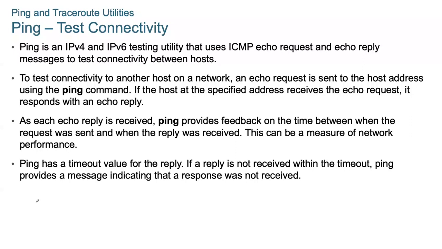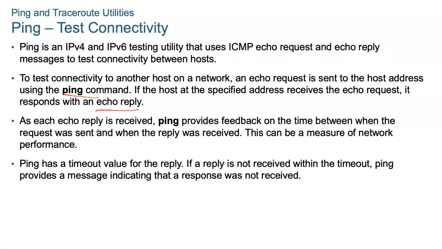So in this ping test connectivity, whatever you just observed, the ping is your IPv4 and IPv6 testing utility that uses your echo packets, ICMP echo packets request and your packet reply. So in this test connectivity to another host on the network, we use the ping command, which is followed by the IP address of your destination side. So if the host at this specific address received this echo request, it will respond with the echo reply packet.